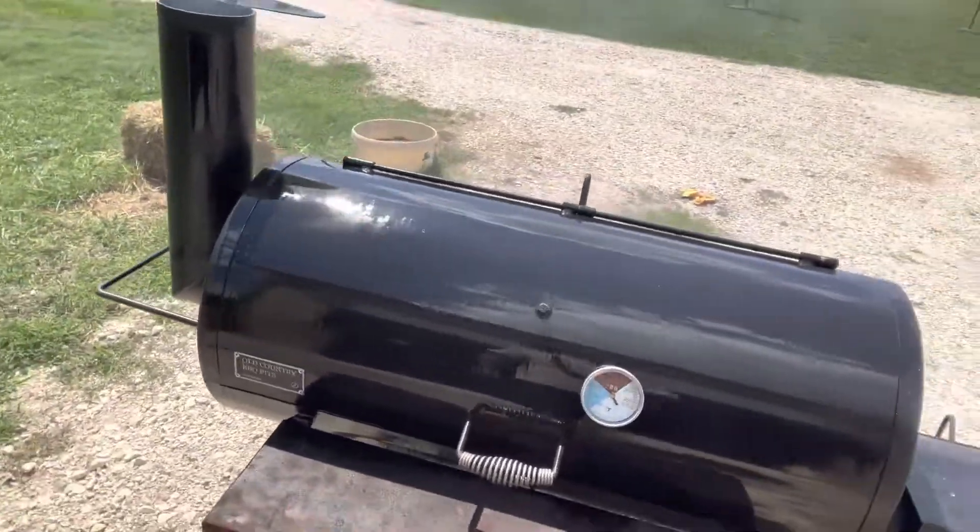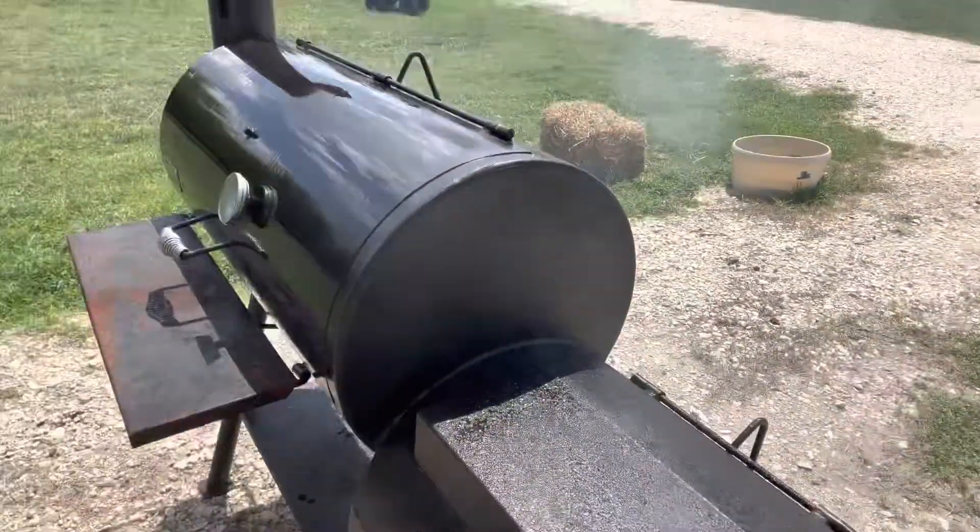That's how you season your smoker. Once you get your smoke rolling and your fire going, you just let it do its thing — let it burn that oil out. If you have some rust on it, it'll burn out as well. Another thing I do during longer cooks is I tend to spray the outside and the firebox here and there — you don't have to do it, but that's what I do to keep up maintenance. As you can see it's covered in oil, inside and out.